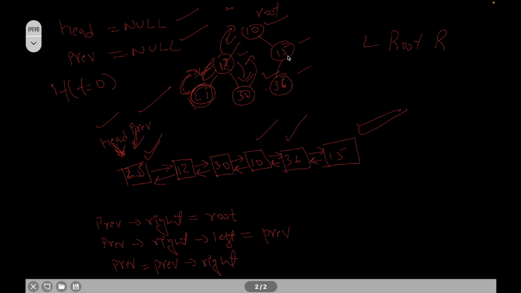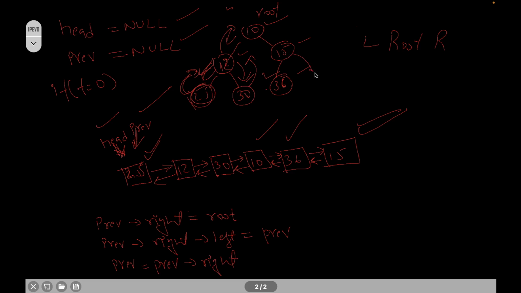For this we check, do we have left? Yeah, we have left. Again we check whether we have left or right or not. We don't have anything. These are pointing to null. So we put this particular 36 into our doubly linked list. Then we go upwards and put this particular root into our doubly linked list.